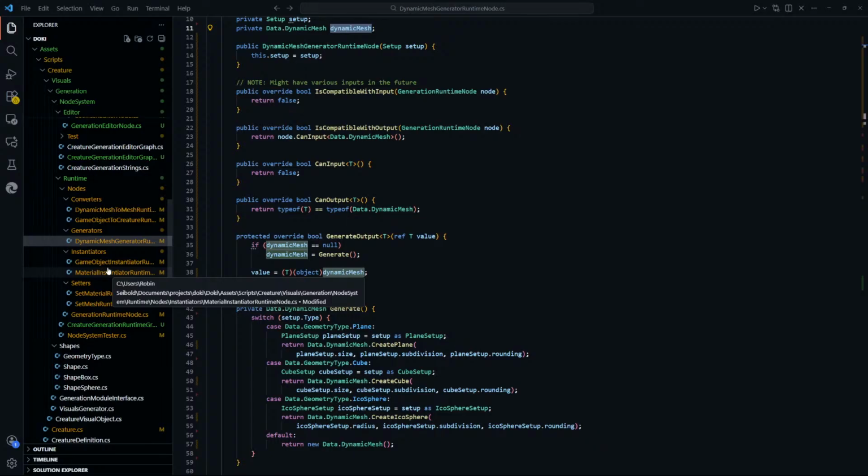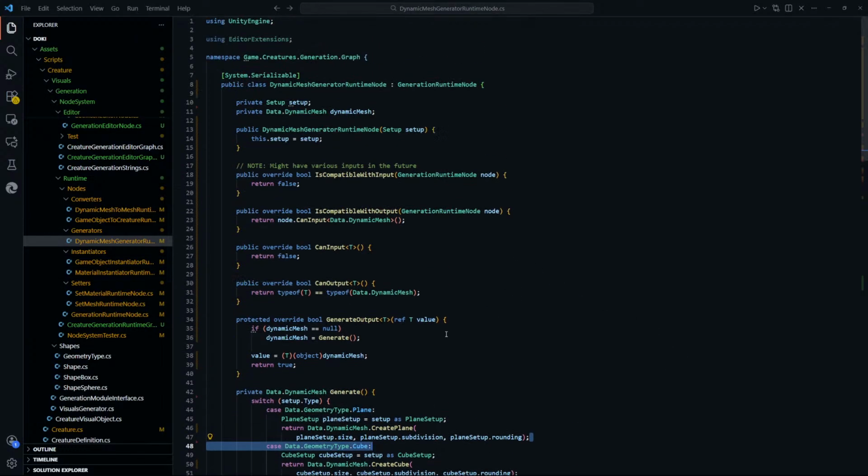We don't want to change anything in the scriptable object, but we also want to be able to cache stuff and things like that. So yeah, that's going to be the next biggest problem.